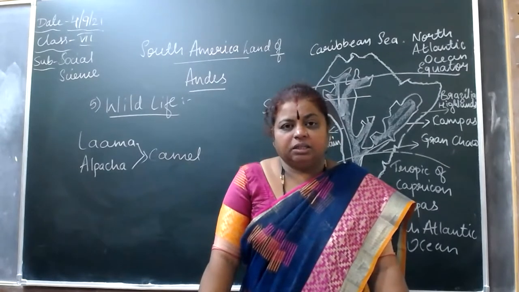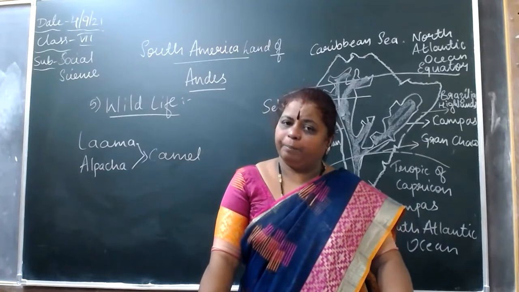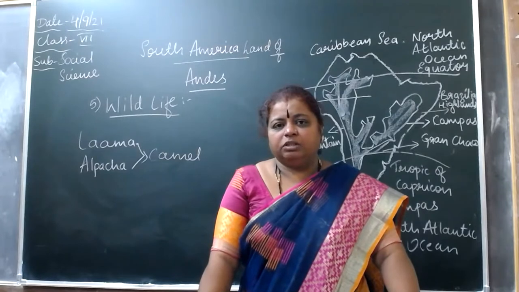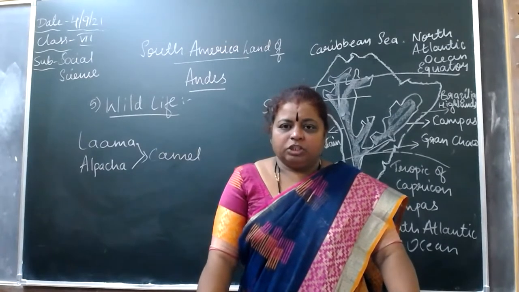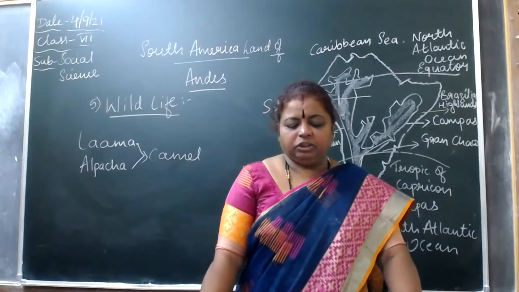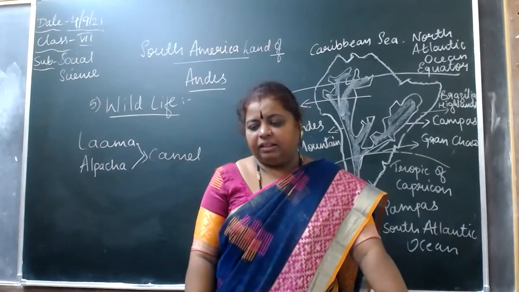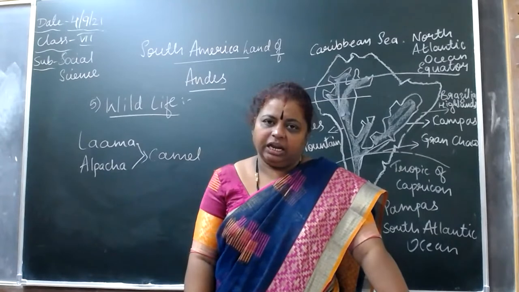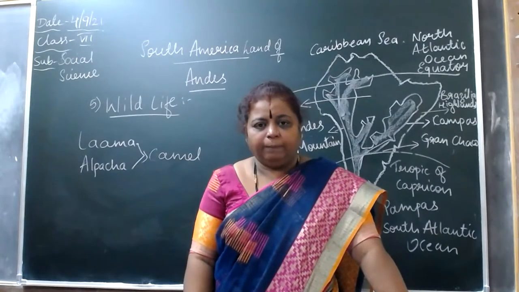Where does it live? It lives in the green forests. Which one? The anaconda, the python. Puma and jaguar are large animals of prey which feed on monkeys and smaller animals. The llama and alpaca are animals similar to camels with a long neck, and they are used as domesticated animals by the native inhabitants of Southern America.